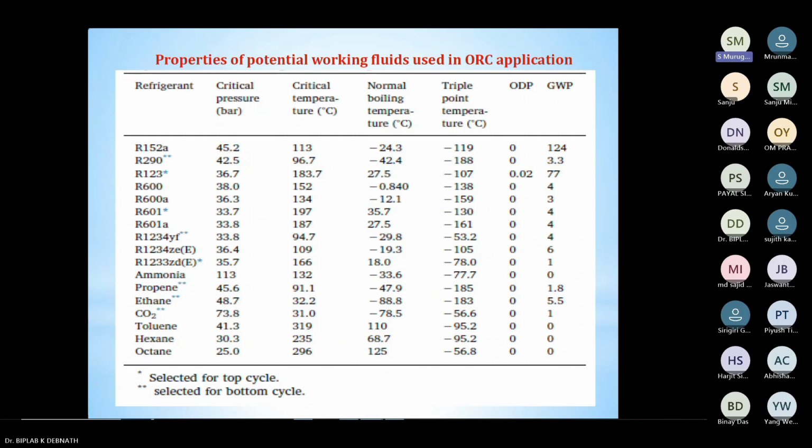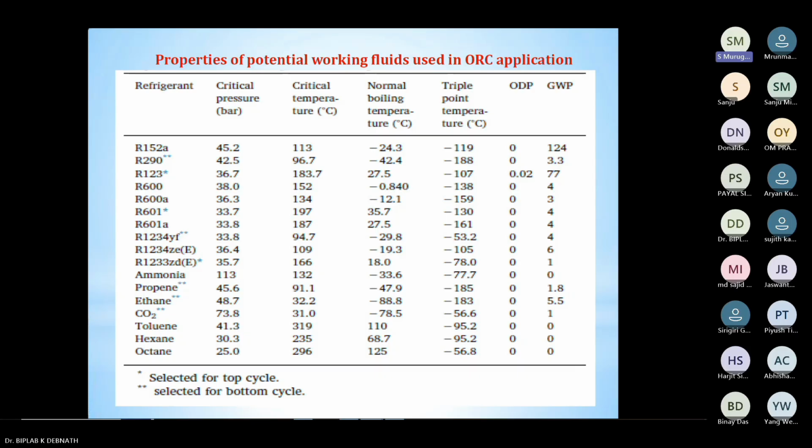So as of now, people have investigated and used different refrigerants in the Rankine cycle and organic Rankine cycle, and the performance of the combined system, the performance of the fuel cell as well as the organic Rankine cycle, were investigated. This table shows the properties of different low boiling point fluids used in ORC applications.